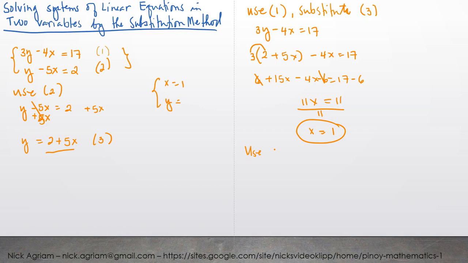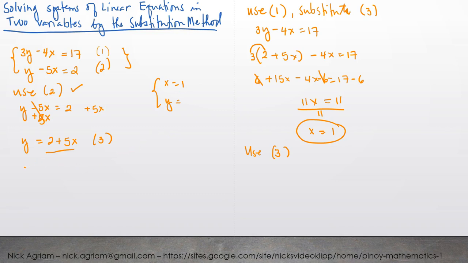I usually use equation 3, but you can use any of them in this step. The crucial thing is that you cannot use what you chose first. I cannot choose 2 successively. So if I chose 2, I'm going to use 1 the next time. I hope you understand that. That is a crucial thing.